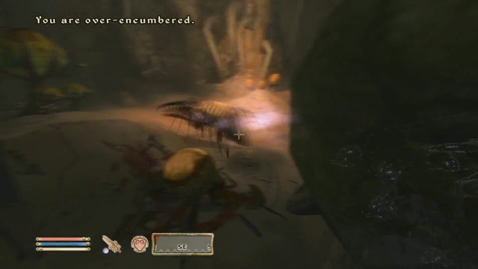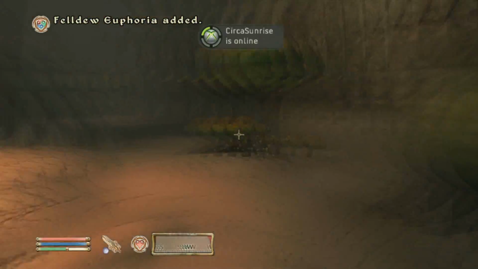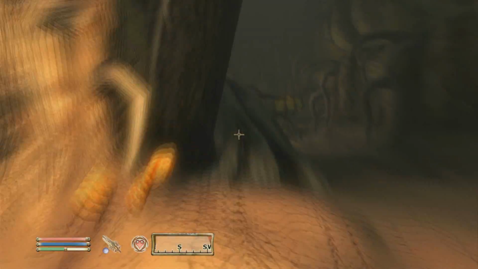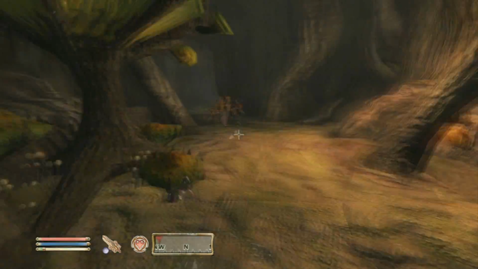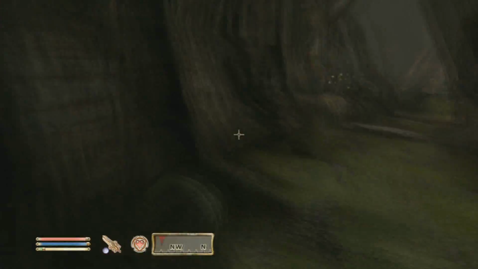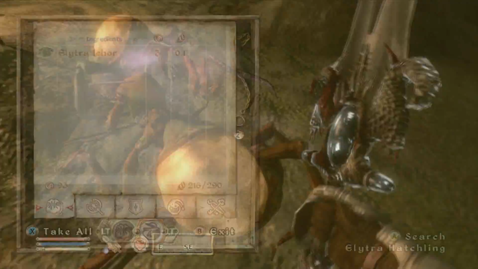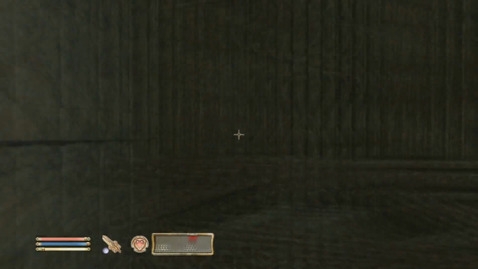Right here, I thought I was trapped and I'd have to do the walkthrough again, but I was just over encumbered. Right as I was falling, I was weakened by Feldu poisoning, which seems like the worst possible time that could happen, when I was trying to jump and sneak up on enemies.